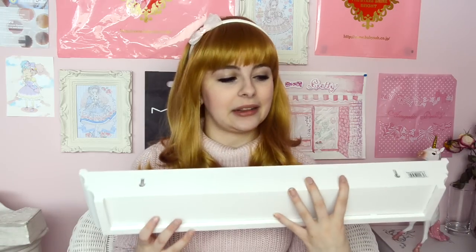Anyway, I got a little shelf, which is really cool, because it matches my room really, really well, and I'm actually going to be putting it above the ledge thing that already looks like this to hold my magical girl items, because I have a little magical girl item collection. I need more layers so the wands and the brooches and all the perfume shaped things can just go where they need to go. And it's really easy to install too. You don't need to hack the whole wall down to put up a shelf. This was $24.99, but whatever. And I think that's everything from Price Mart.